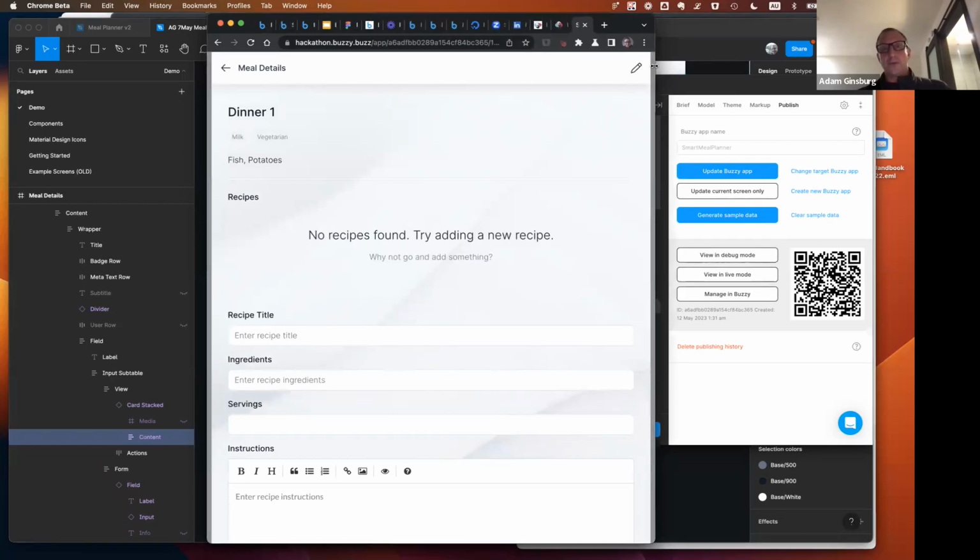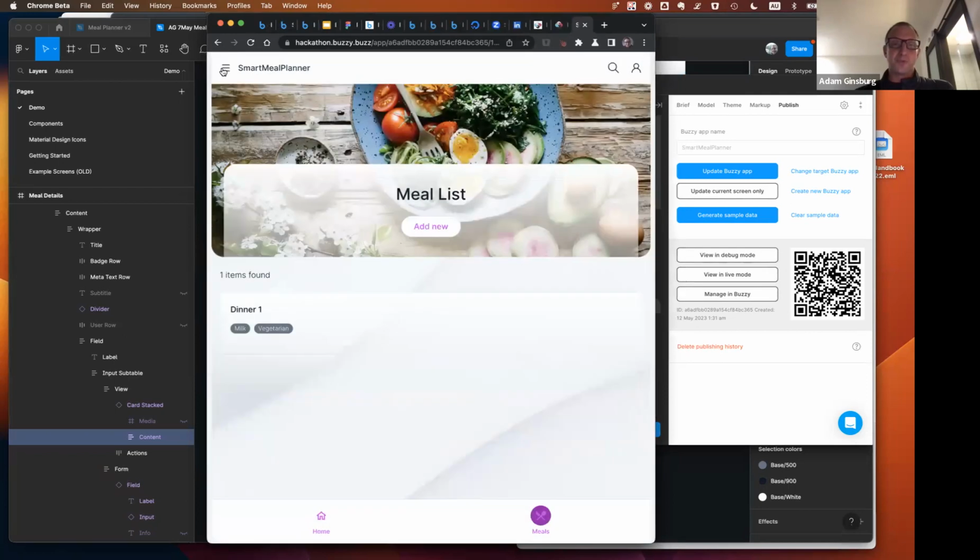So the first phase over here is really a massive accelerator for you. If you're thinking about an idea that you want to create an app for over the weekend, Buzzy might get you 20% of the way there, or 80, or even maybe 100% of the way there, depending on what you're actually trying to do. It's just super fast.